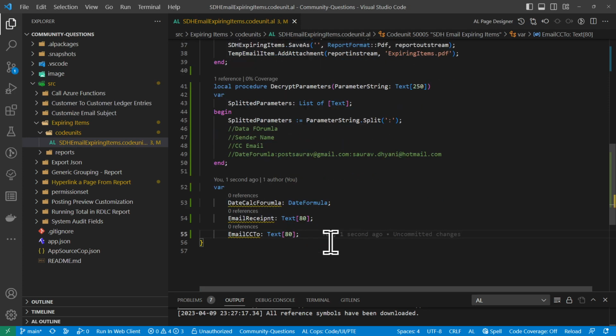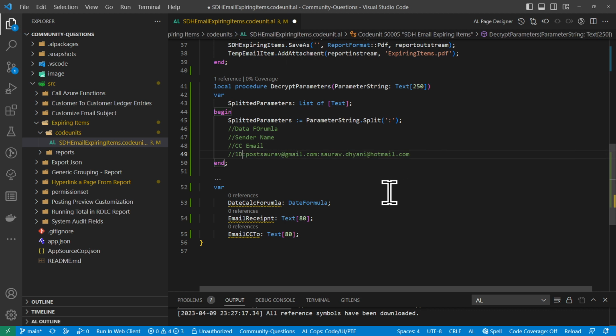Now let's start assigning values to it. We know this is the pattern. At this point, it should be something like this. So the split parameter index 1 should contain this. The split parameter index 2 should contain this. And the 3 should contain this.